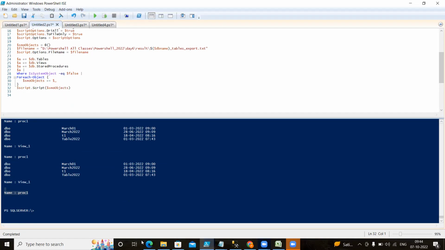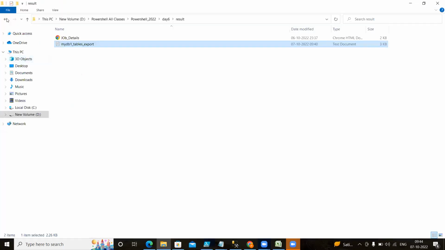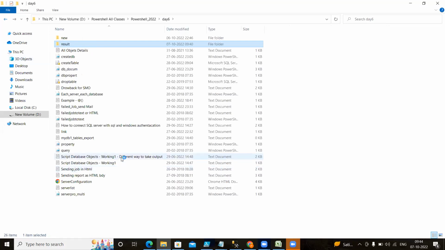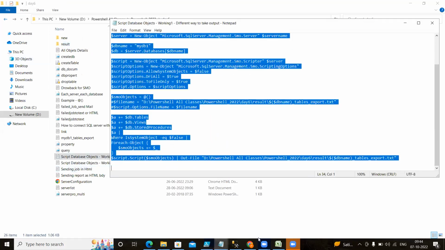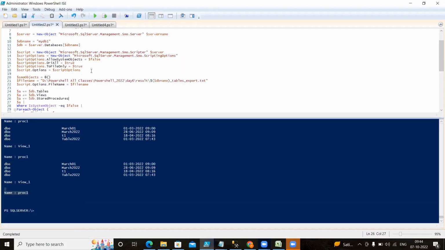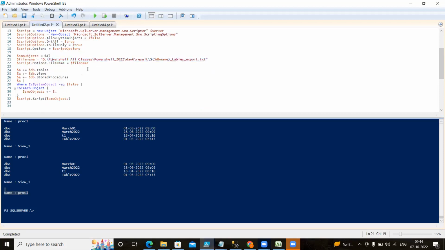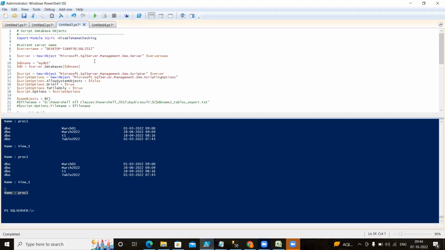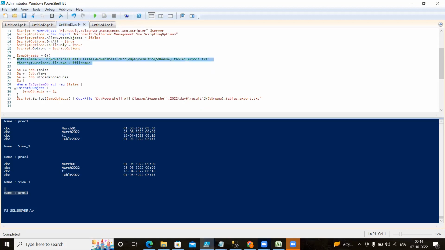So next example, I am going to show you the same script only, but if you don't want to script out the value using the script option, like I used here. I told that I want to save the result into the file. I have declared that location and that script option. This time I don't want to do that. I will hash mark this too. This time I have not used the script option equal to file name, nothing.